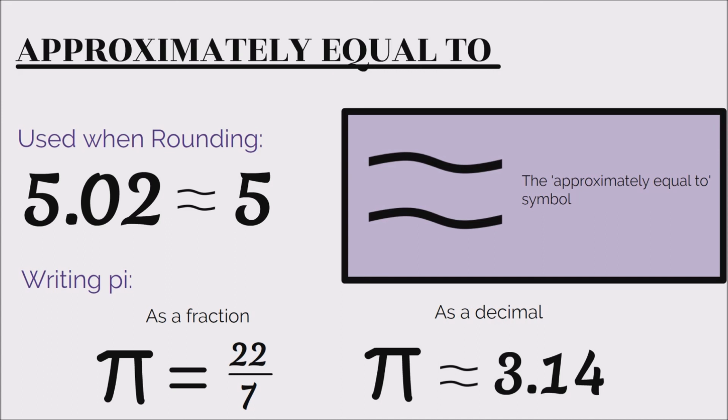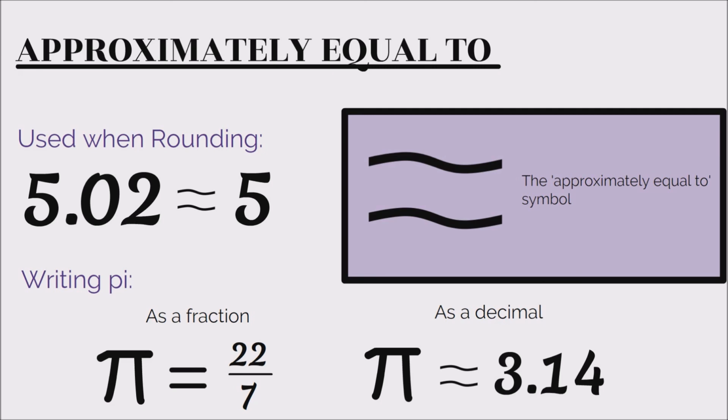You can still use the equal to sign if your teacher has not mentioned this, but just know and keep it at the back of your mind that there is something out there for when the numbers are not exactly equal. We actually use the approximately equal to sign. Okay, and that's it for today's lesson.